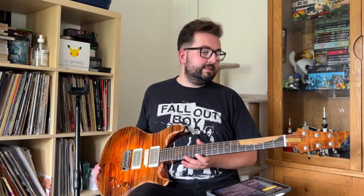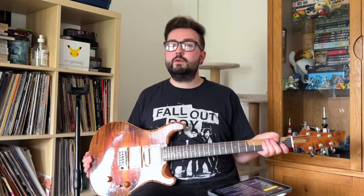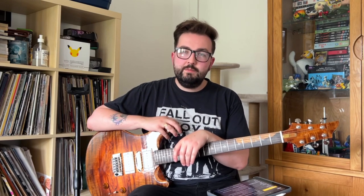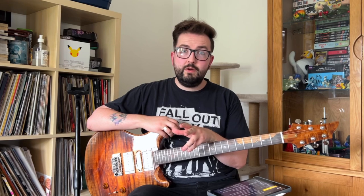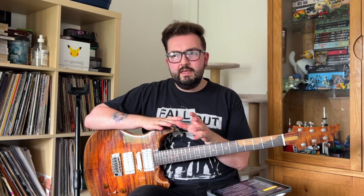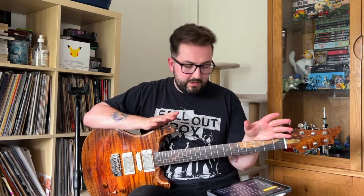So this is one of these guitars that he has built. And for a very long time, I've been wanting a shot of it. And I'm glad to say that time has finally arrived. I'm off work, as I said at the start of the video, or maybe I didn't, don't remember. So yeah, hopefully you enjoy this as much as the enjoyment I'm going to get out of this guitar.